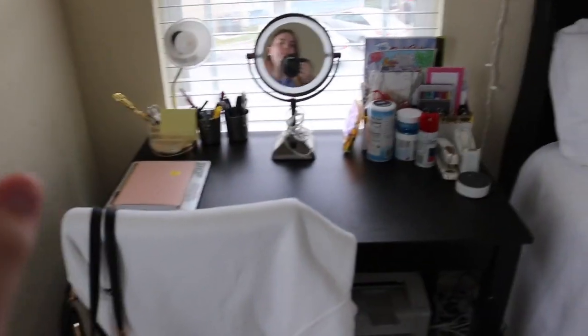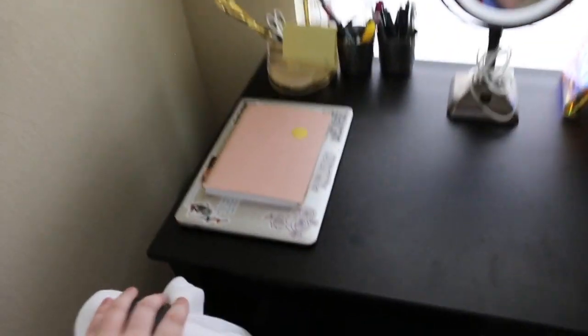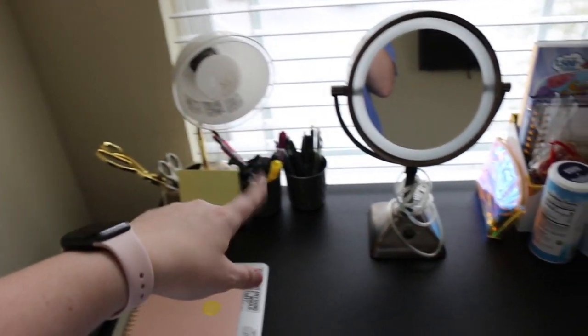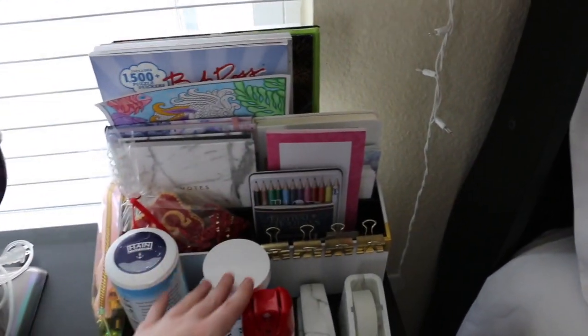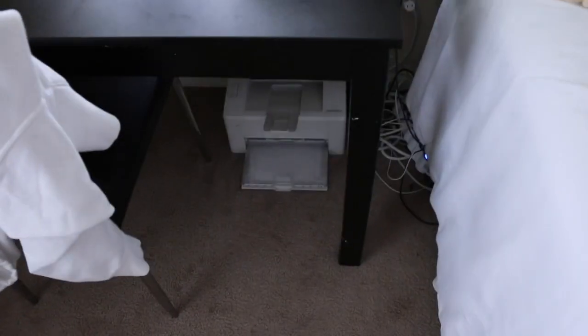On the other side of my bed I have my desk. When I moved in, my desk was actually right there, but I liked having it open — and I thought that when friends spend the night, it could also be a nightstand for them. On the back of my chair I just have a hoodie and a purse. On the desk I have my laptop, my planner, a desk lamp, pens, pencils, a makeup mirror, some ear-piercing cleaning supplies, some makeup, coloring books, notebooks, pencils, random stuff, a stapler, tape, and my Amazon Echo. Down there I have all my chargers and my printer.